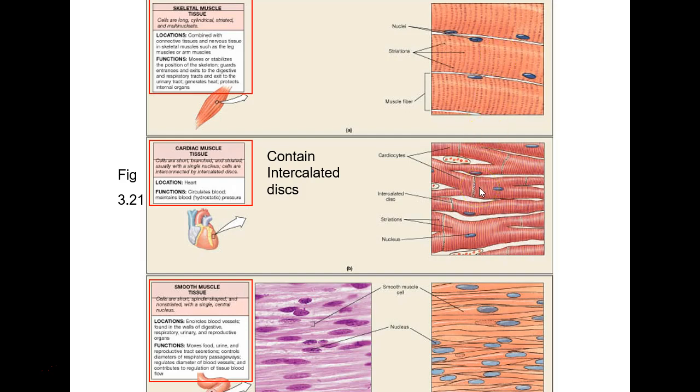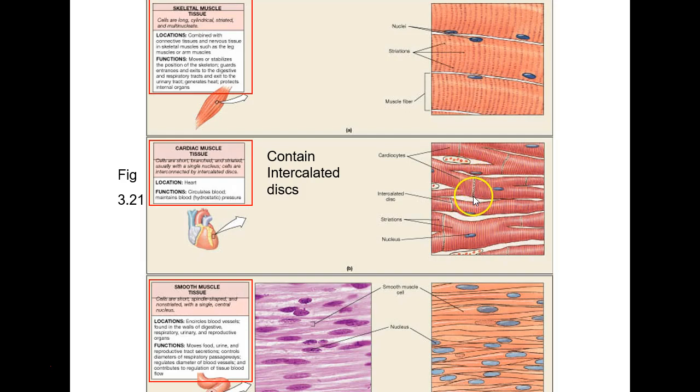Cardiac muscle, is it striated? Yes. Is it voluntary or involuntary? Well, it's involuntary. You can't control it. Skeletal muscle, for the most part, you can control. It's under your direction, so that's voluntary for the most part. Smooth muscle, involuntary also. Smooth muscle singly nucleated? Yeah. Is cardiac muscle singly nucleated? Yeah. Every now and then, according to my buddies, they'll find two, but we're going to go by what your book says. Singly nucleated. Okay? Is cardiac muscle striated? Yes. Is skeletal muscle striated? Yes.